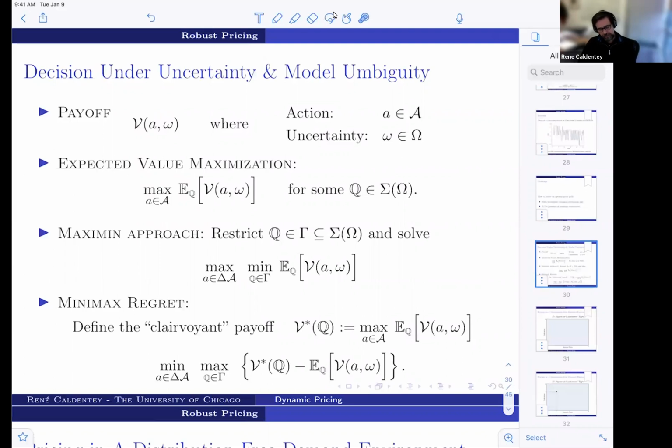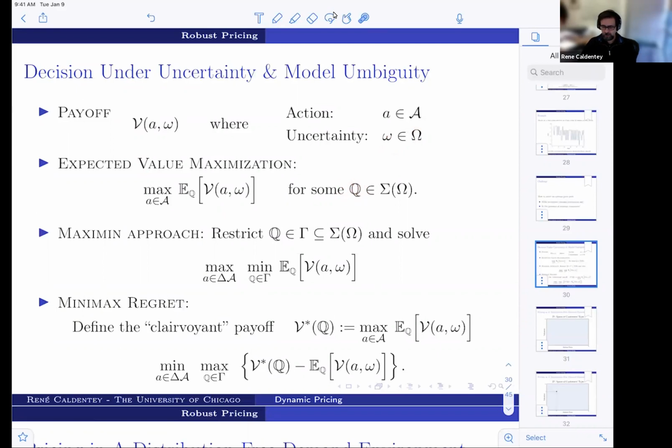So take essentially an optimization problem. This is what we're trying to do. We're trying to optimize prices. So typically we have some sort of objective function, I call it payoff here. And that objective depends on the action that I'm going to be taking, those are my prices, but it also depends on the uncertainty, and this might be customer arrivals, willingness to pay, and so forth, right? So what we did in the previous paper was to use this expected value maximization approach, which was to say, all right, I'm going to assume that I know how this uncertainty behaves, and that is some probability distribution Q, right?